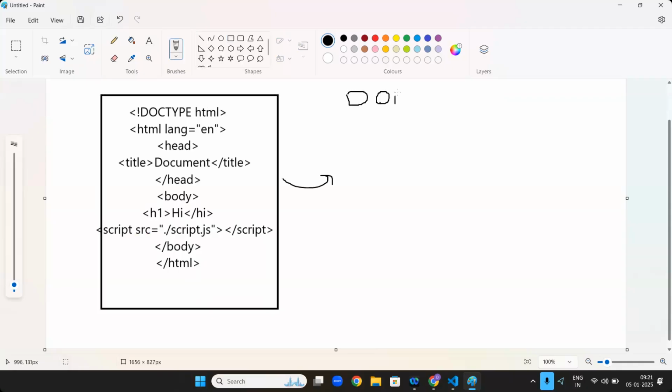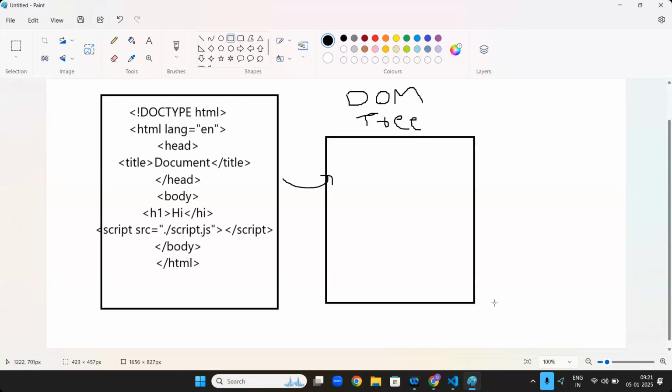Your browser, before printing, will construct one tree, because your browser cannot understand the code directly. The tree is like this. What is the first element, the main parent? HTML. Now your browser will first write HTML.